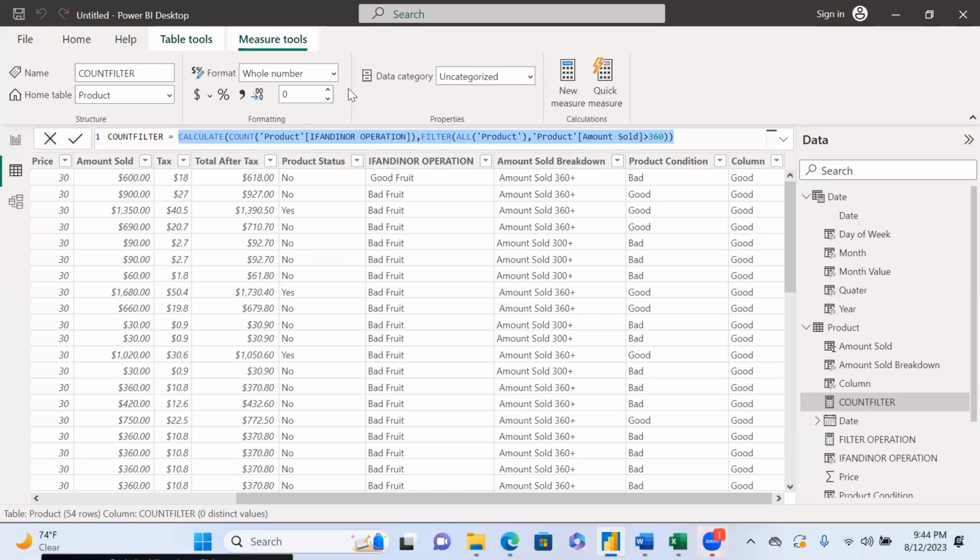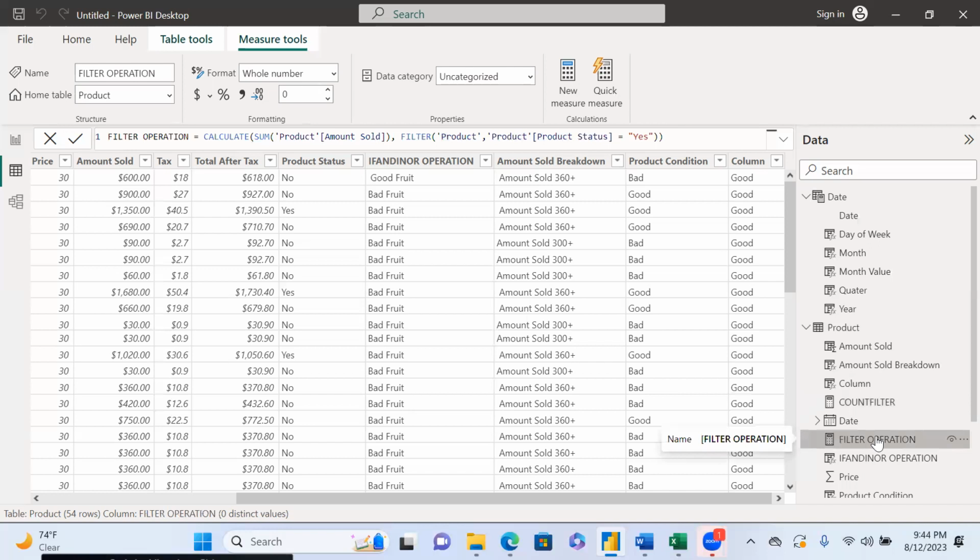So that is that. So I think the last one should be, let's see, we have count, filter. Okay, let's do the filter operation. So, as I said earlier, whenever you want to read, you can see we have filter, we have sum, we have calculate.